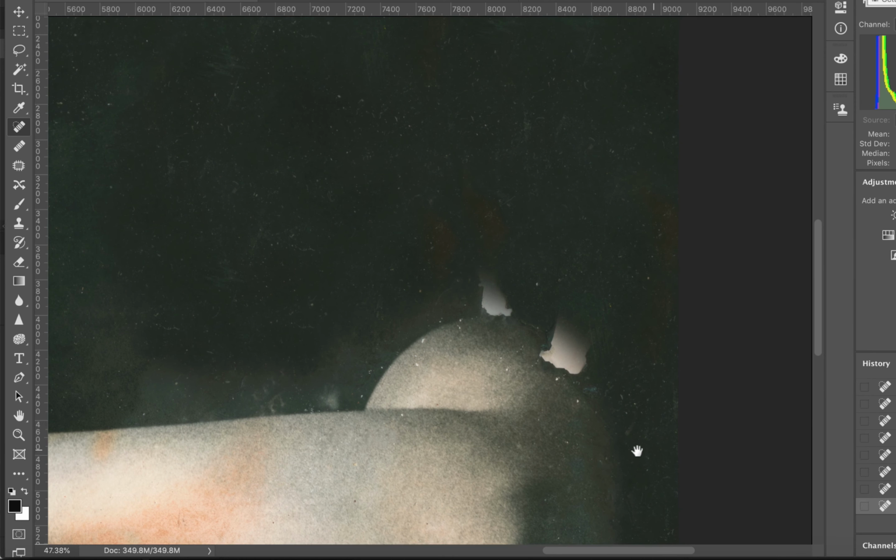We can clean all this up later. Doesn't look perfect, so we can go back to it. I'm just trying to get the big stuff right now. I think we're going to have to go back to the clone stamp tool, see what we can accomplish.